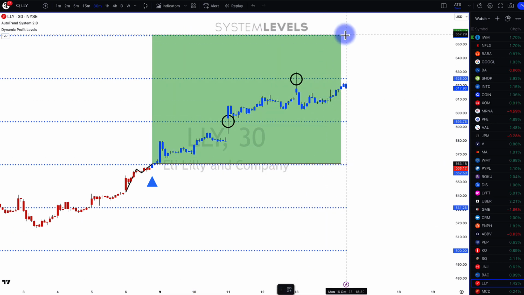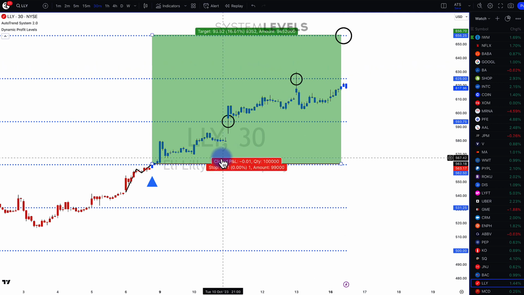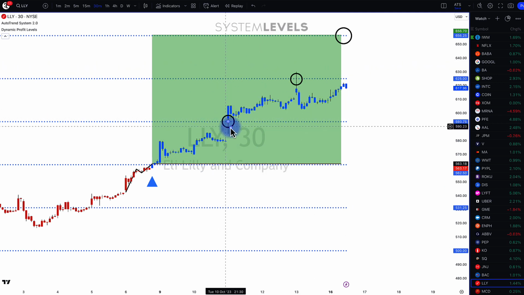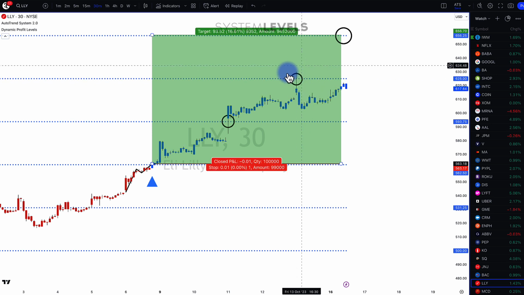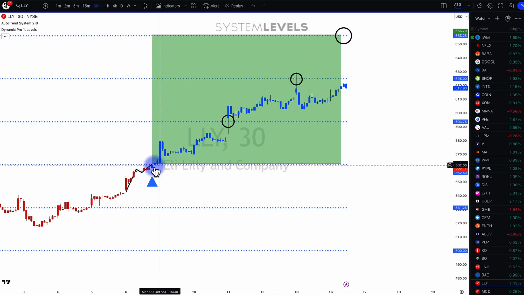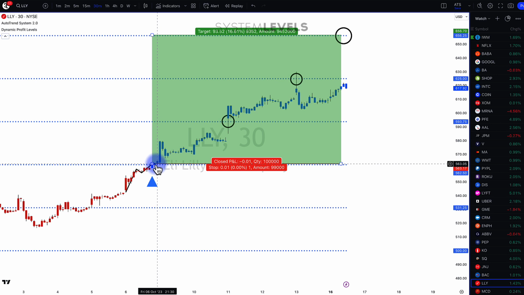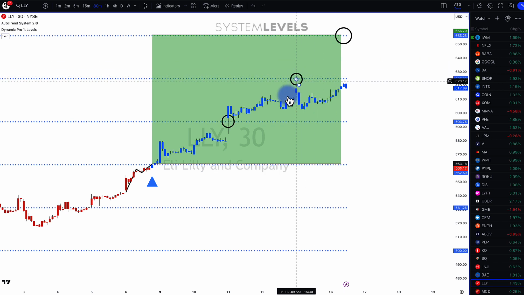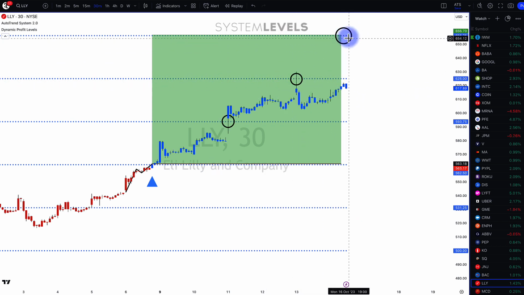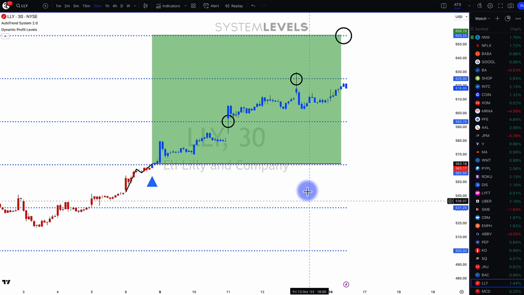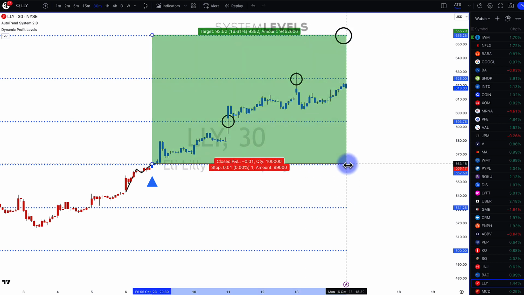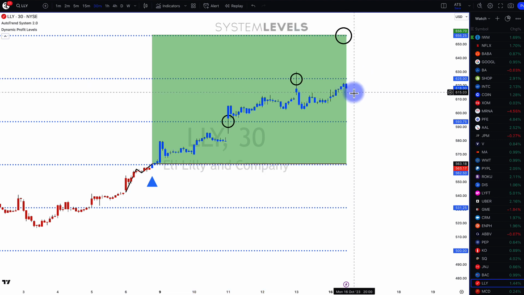Again, this may happen, it may not happen. It doesn't matter at this point because we have already paid ourselves 2/3 of the position. We have closed 2/3 and we're moving the stop loss to break even. At that point, it's a risk-free trade. It is a profitable trade because we have sold 2/3 of our position and we're just holding and waiting to see whether the third profit level is hit, or maybe the break even is hit and we're out of this trade and we have made money on 2/3 of our position. So it's a win-win, whatever happens at this point.